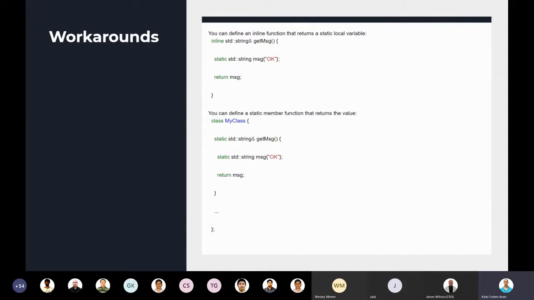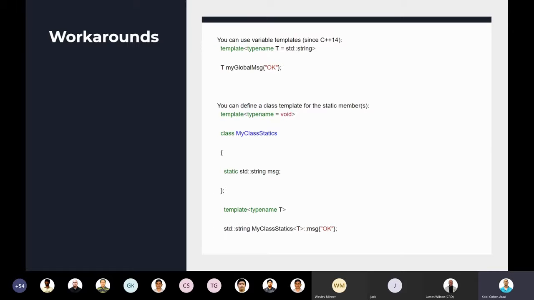So what happens in C++ 11 and beyond? First of all, this is thread safe since C++ 11. The second thing is that it's going to be initialized when we enter the function. Sometimes it's not that good, because sometimes you want to initialize stuff not on demand. We just want to initialize it at the beginning of the executable and not when you're actually calling this function. So this is a drawback. And this is a non-member function. You can do the same with a member function. So this is one simple workaround when you need to initialize some static type, string in this case.